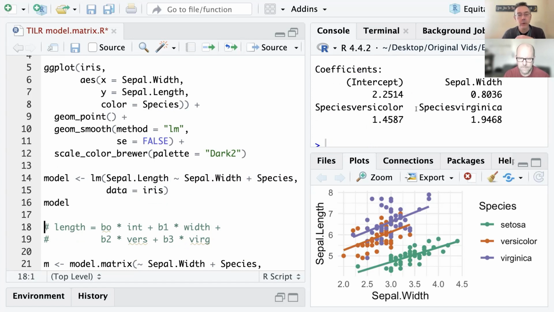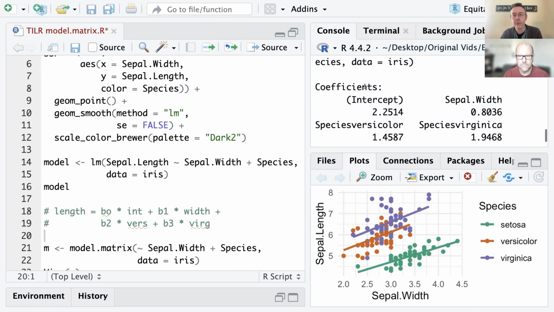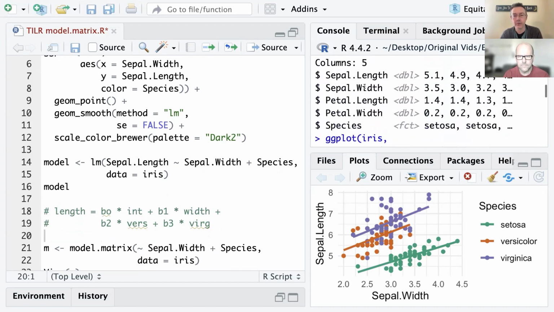Okay. So what that's saying, of course, is that we're predicting the length of a sepal with some intercept term, call it B0, and then a slope term, B1 times width, and then potentially some additional vertical shift if you have a versicolor, and some different vertical shift if you have a virginica. So this part up here is just referring to the setosa. And that's a little bit opaque, honestly. It's great that we can get these coefficients right out, but if you look at the data set, where'd my glimpse command go?